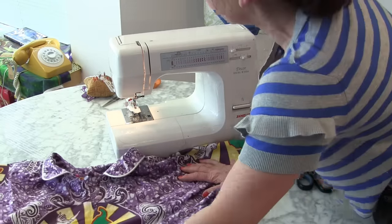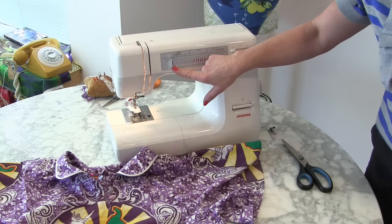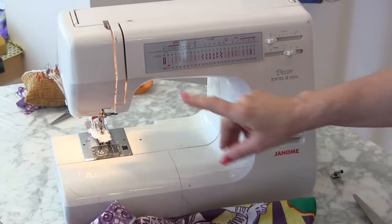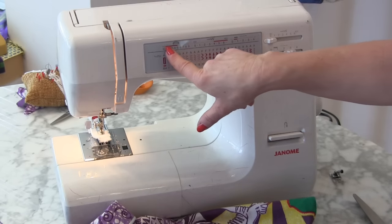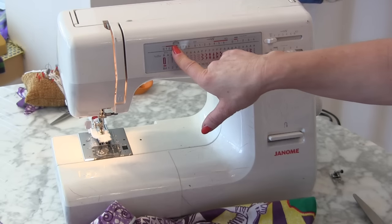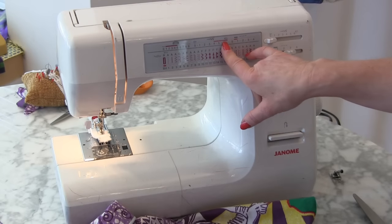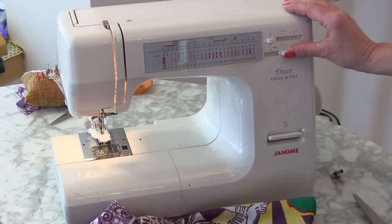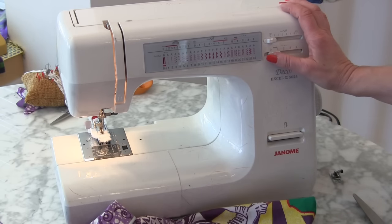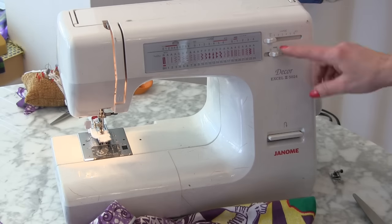Now the next thing that we need to do is we need to turn it to buttonhole on our machine. So that's where my buttonhole thing is. So I turn the wheel until it goes to buttonhole. And then it shows me the different sizes of tension and zigzagginess and where my size of stitch should be. So I've got to push my size of stitch to the buttonhole area, which is in there.